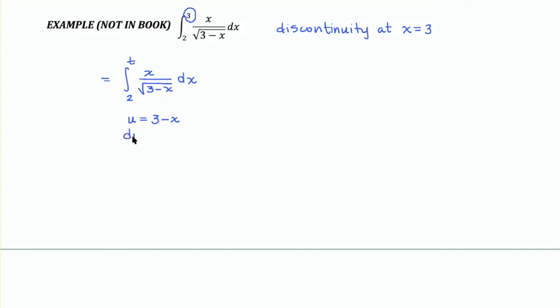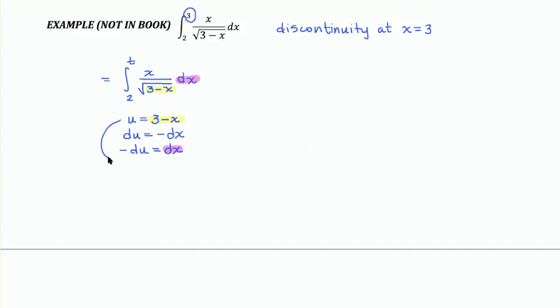I like that option because then I get du, the derivative of u, is going to be just negative dx. And I can move that negative back over to the left. And I have a nice simple substitution for du. So in terms of matching up parts, I've got the 3 minus x here. I've got something to replace the dx with. But notice I have x, and that does not match any part of my u or my du.